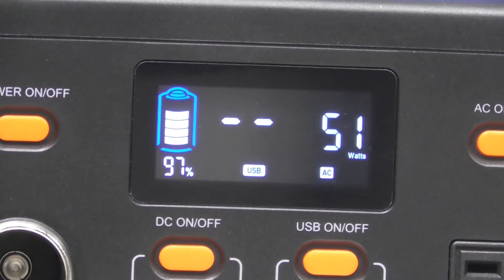Let's plug in the standard charger. With the standard charger plugged in it's not really giving us any hours - I guess we don't have a big enough load on it to show we can only run it for a certain amount of hours, or it just doesn't give you hours while you're charging. So it's interesting that it's not showing any hours you'd be able to use it.